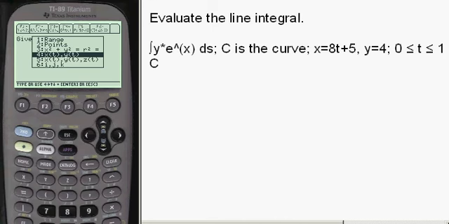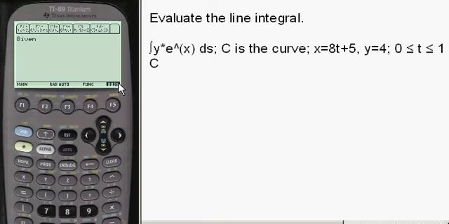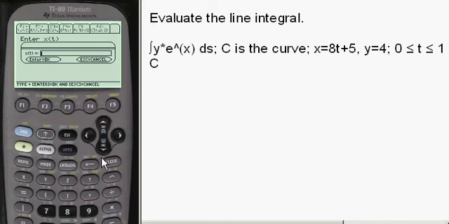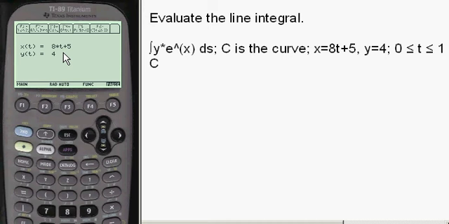Press enter, it's okay. And now we have x of t, so you're going to go x of t here, and it has y of t, but this just has y equals 4, so don't let that throw you. It's still x of t and y of t. Press number 4 again. When it's busy, it's loading the program. I've already entered these into the simulator to save time, so I'm just going to press enter, but you'd press alpha again and put each one of these in your calculator, pressing alpha first. So you can see I've entered the correct ones here, 8t plus 5 and then 4 for y.